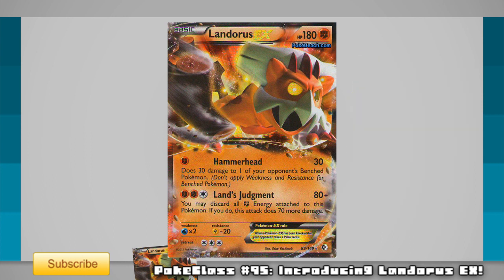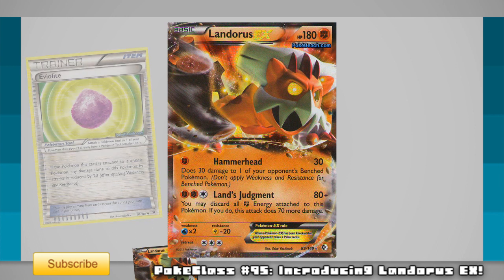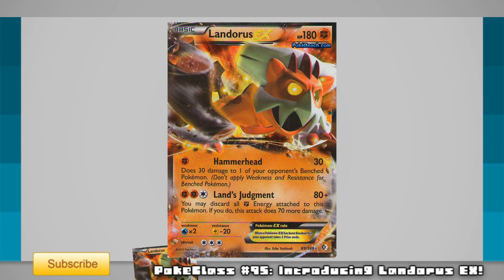By having that 180 HP, resistance to lightning, and the ability to make full use of Eviolite, Landorus definitely has the tanking characteristic, as it could be tough to take down when this could get going from turn 1 and apply the early pressure. Speaking of early pressure, let's take a look at Landorus' attacks.